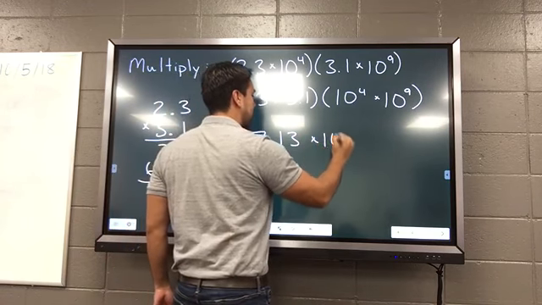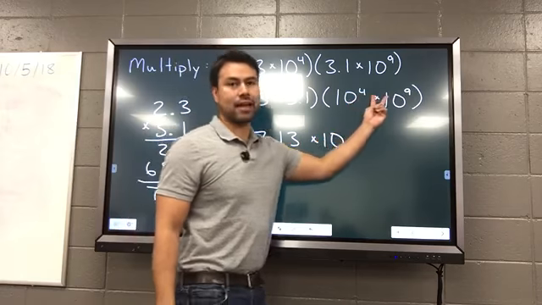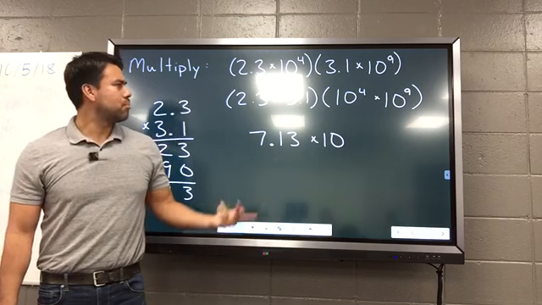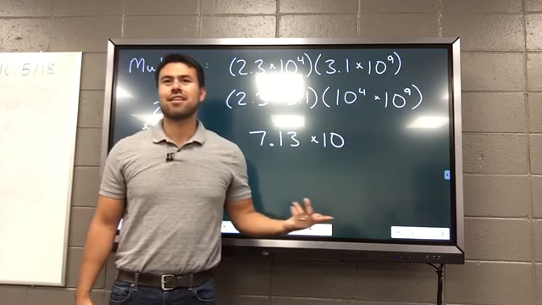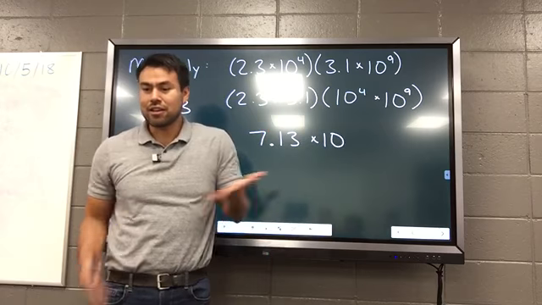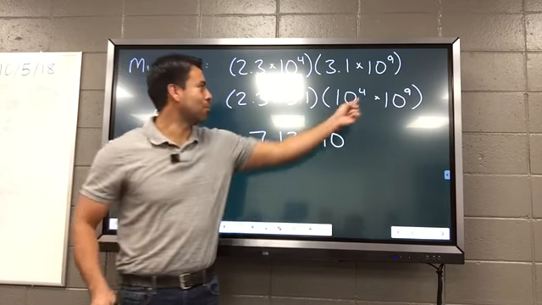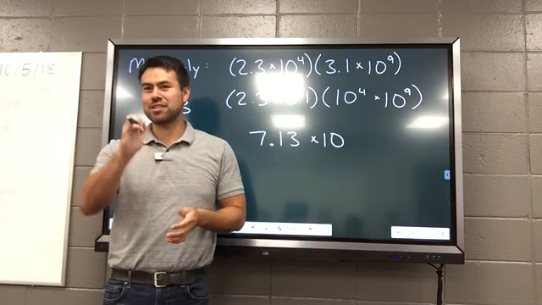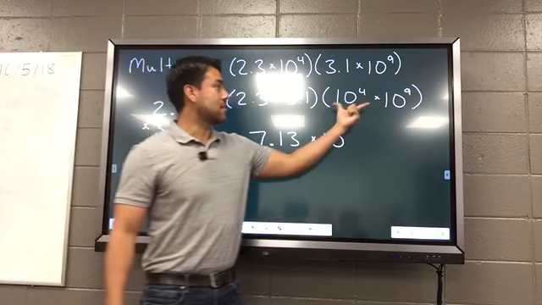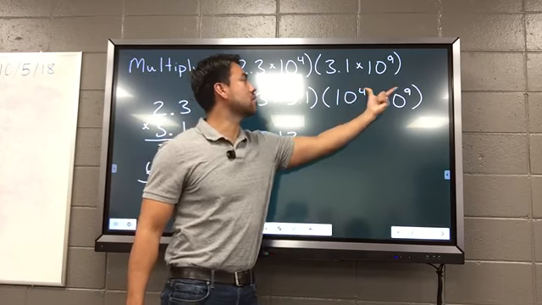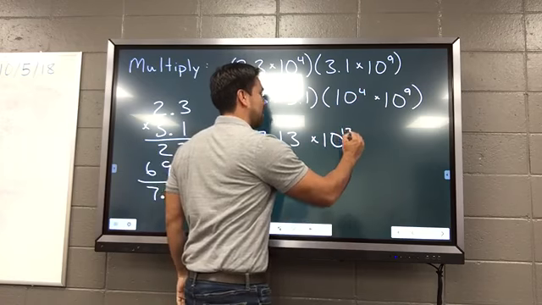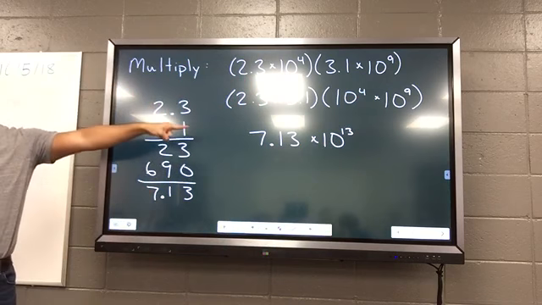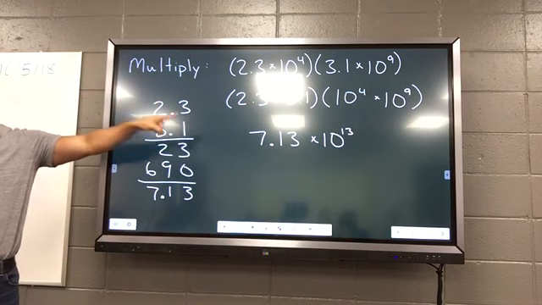7.13 times 10. How do I get that exponent there? How do I get that, Jack? You add the two exponents together. Well, how can you do that? 4 plus 9. I know, but how can you just add them? I mean, they're being multiplied. Okay, I need an explanation. Yes, ma'am? They have the same base? Okay, the same base is being multiplied, so therefore you can add. I'm picky about stuff, Jack. Okay, is this, though, my proper answer?